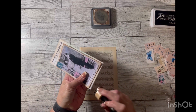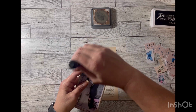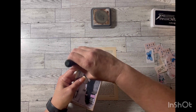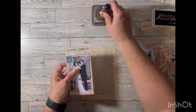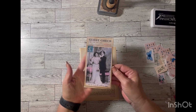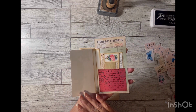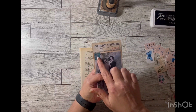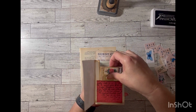But this is as easy as they could be, and you could build your stash really quickly, whether it be with guest checks or any other type of ephemera. It doesn't have to be that hard. So this is my guest check with my postage stamp, fold over with my pocket and my scrappy pad.